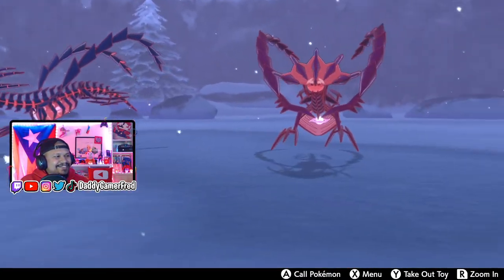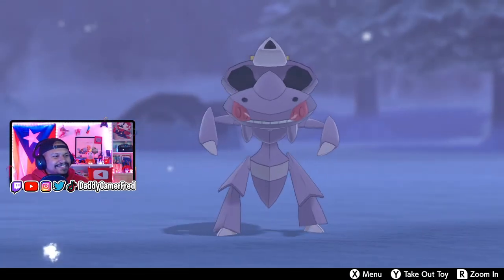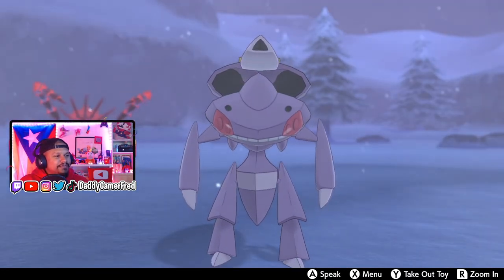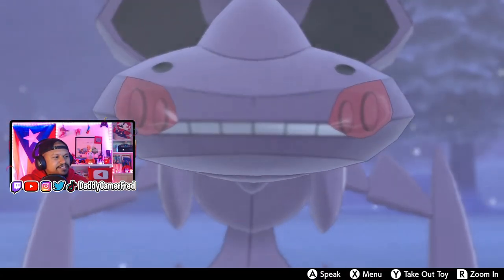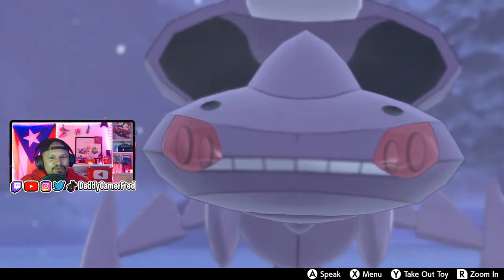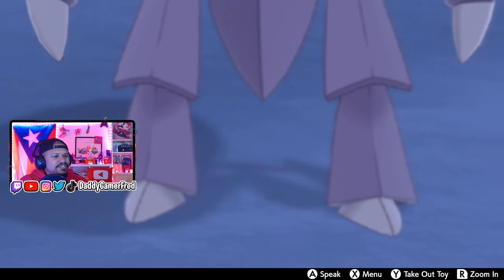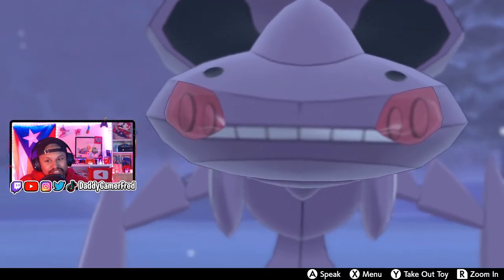He's chilling. Where's Genesect? Where's this guy at? Hey. Come over here. He's like, what's going on? Oh, bro. That's trying to attack me. Relax, bro. You good? Don't be hesitant. You good? You chilling? I can't tell what. Does it have four eyes? I can't tell what's going on with this Pokemon, man. Look at him. He looks like he's strong, but he also looks stressed out. I don't know what's going on.